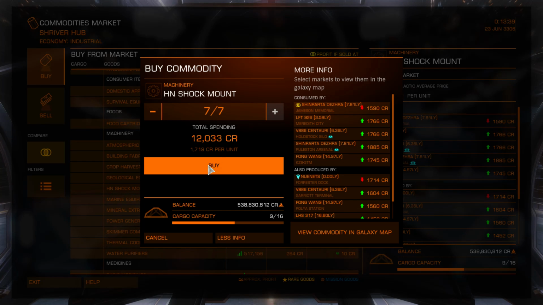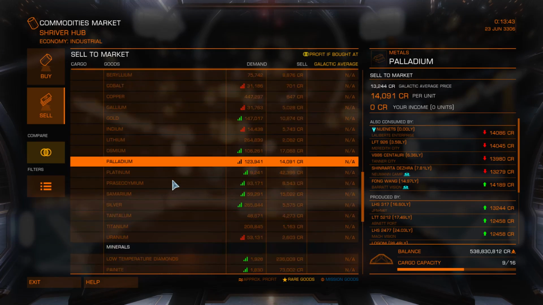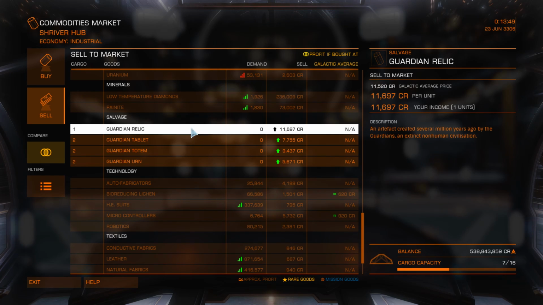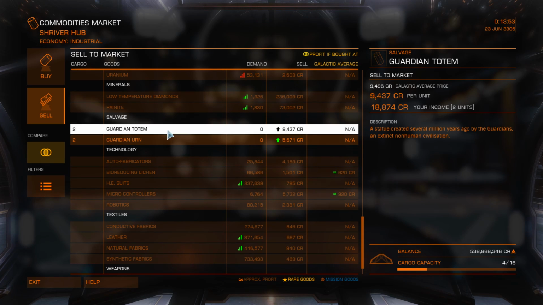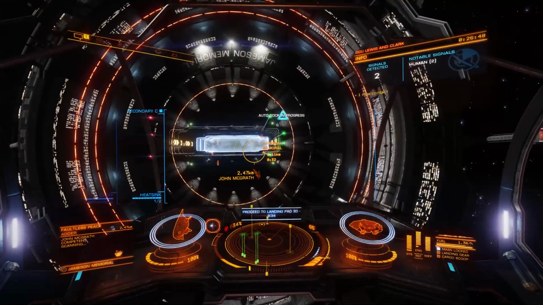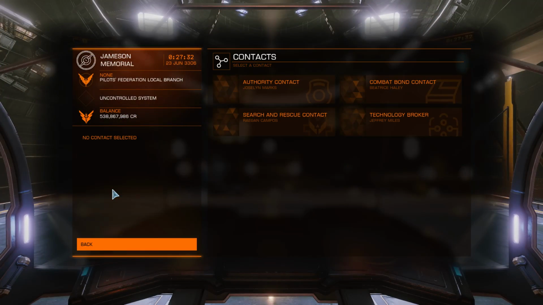There is a brief moment of panic when it turns out I can only buy 7, but that's not because they only have 7 in stock, that's because my Asp Explorer has a very limited cargo hold, and it's full of Guardian stuff that I don't actually need. So I can make some space by selling this stuff off, freeing up the cargo hold, so I can buy the 8 shock mounts that I actually need. And with that done, it's off to the Jameson Memorial Starport, because I know there's a technology broker there.